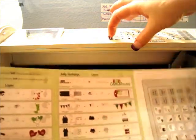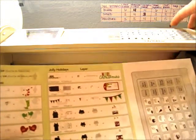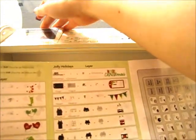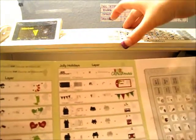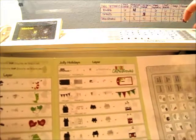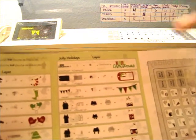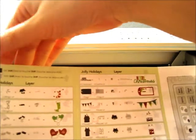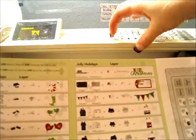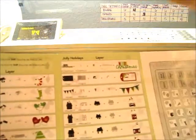So I'm going to go ahead and hit my shift button, like it says. I'm going to make sure that it's going to cut out the letter that I want. And since it's gray, we're going to have to do the layer with the shift. So I hit the shift button, the layer button, and then my Noel banner. And it's showing on here exactly what I want to cut, so I'm going to go ahead and hit cut.